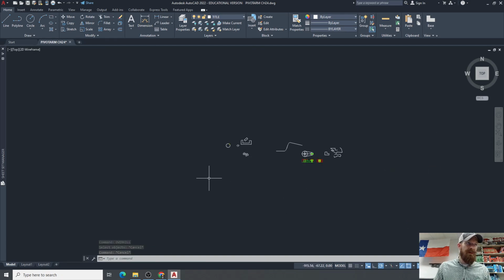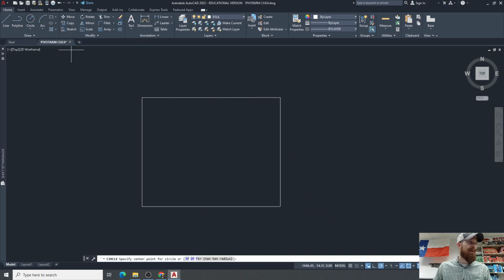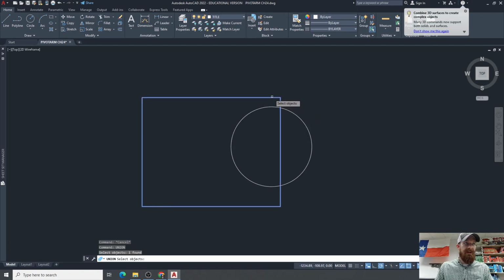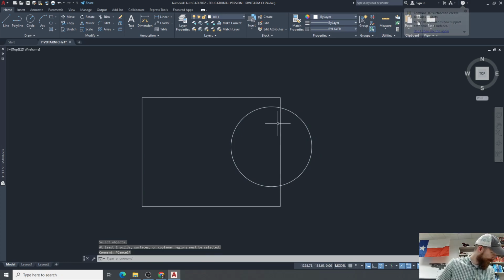Okay, union. Let's talk about union. Let's say we have this square and this circle, right? The union tool. The union combines two or more regions, that's these are regions, into one region or solid. The resulting composite region has an encompassing perimeter and area the same as the original one. So let's try union tool, and we're going to select this object and this object. And now, let's see here, they're one object, right?